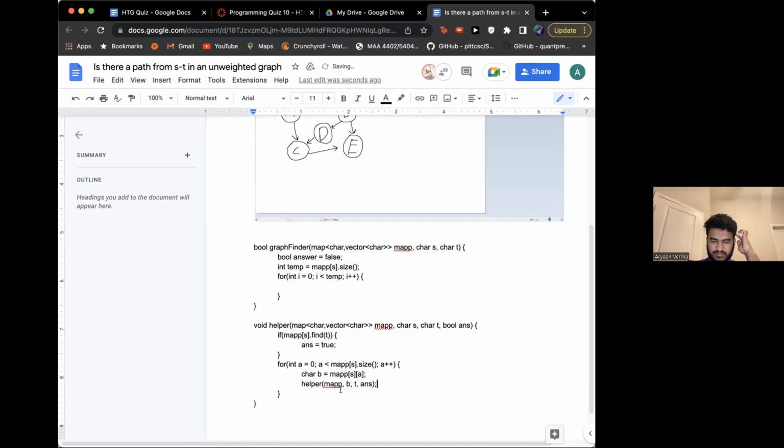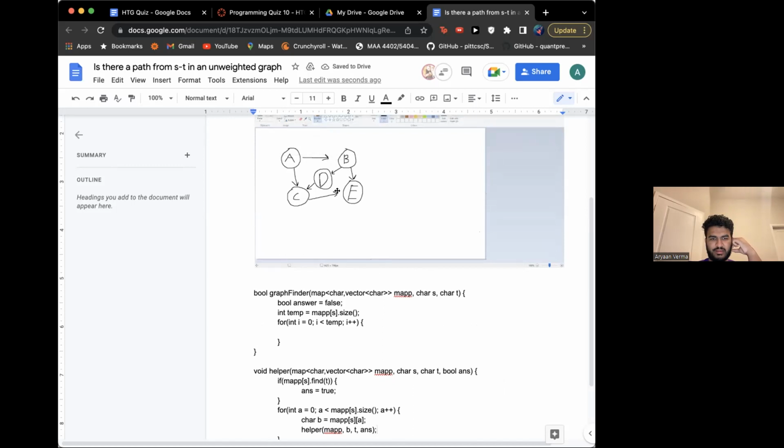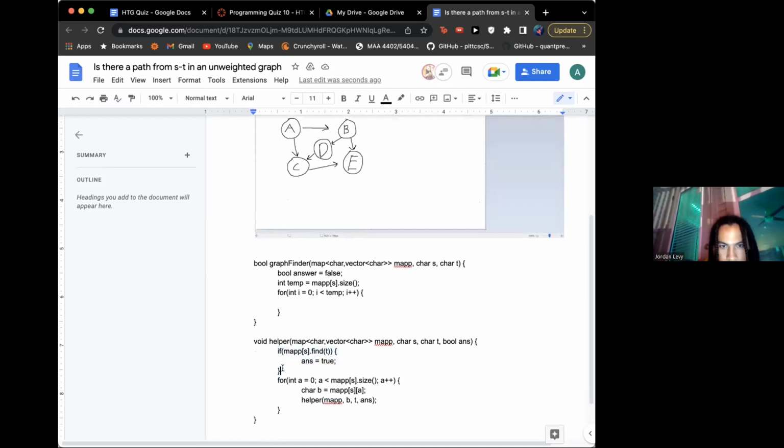And then this basically would do the whole thing I was talking about where it goes to B. So initially it does not find E within this. So it goes to B, and then it's like, okay, it's not there. Let me look at this adjacency list now. And then it sees E. It's like, oh, okay, we found it, which is done here. And then it works theoretically. So yeah, we find it there, and then I guess can you explain the for loop in the helper function?